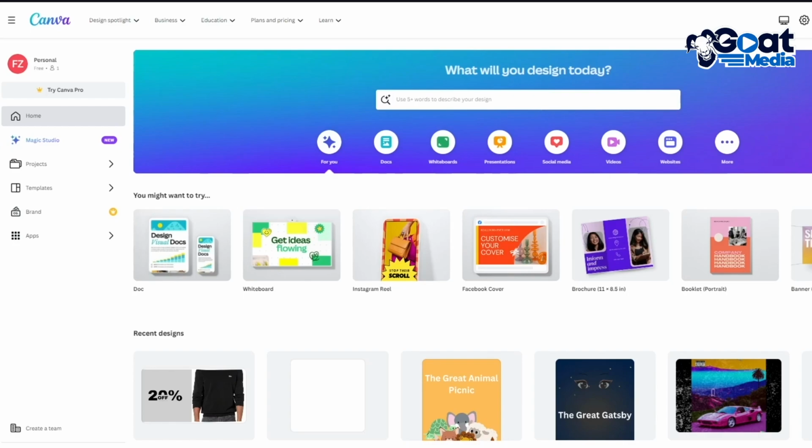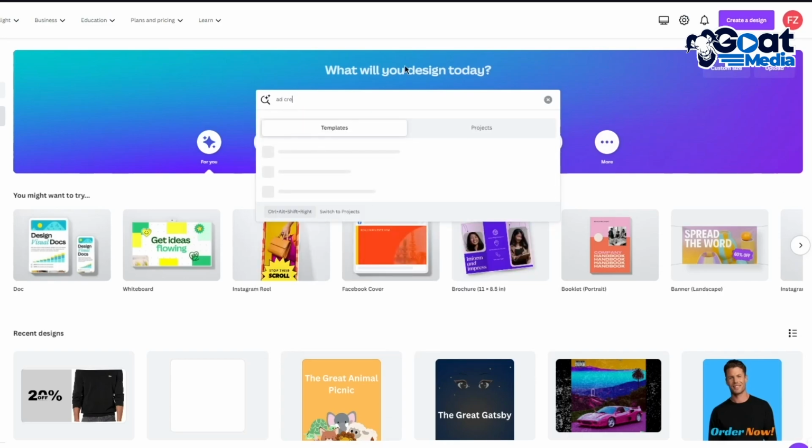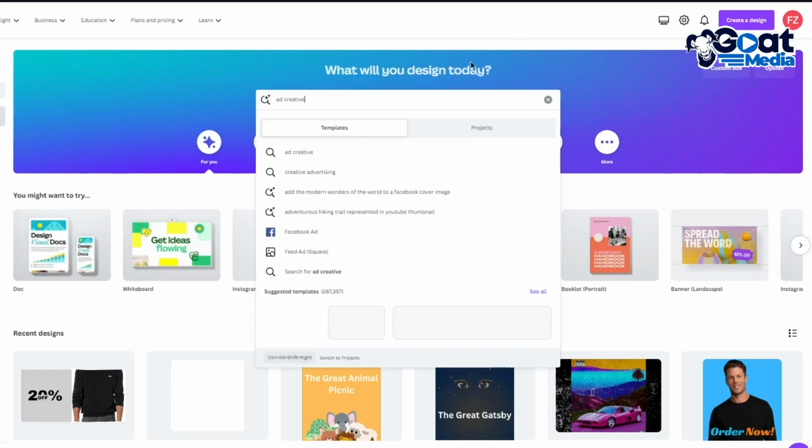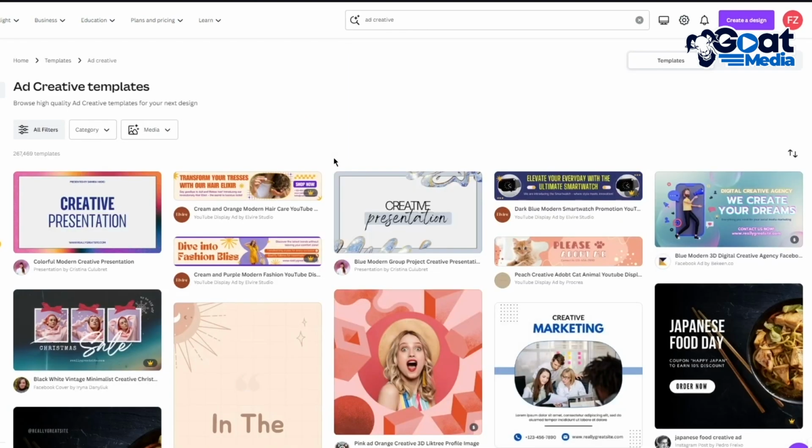Basically, what you're going to need to do is get into some promo designing. To do that, you're going to come over to Canva and write "ad creative" like this. Once you write that, you're just going to click on this simple thing over here. As we click on that, it gives us all these templates that we can work with. These are all ad creative templates, and these are going to be used as our landing pages. The reason I'm using ad creative templates for my landing page is because it just works much better than a normal landing page and it gives us a much better look at the templates.